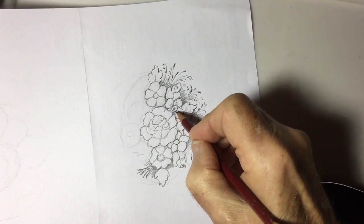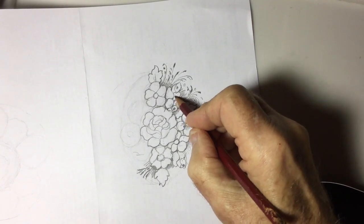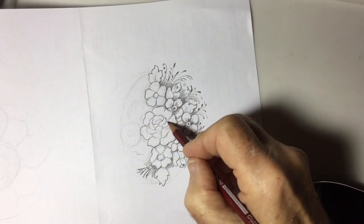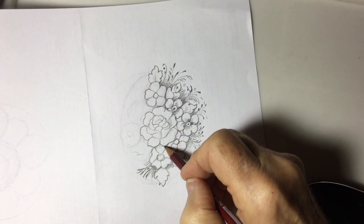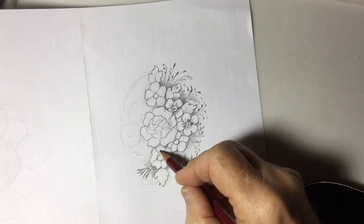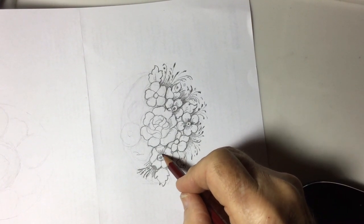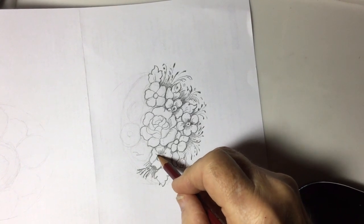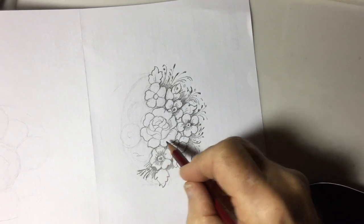videos, I can't get through too fast because of this. And so this is all shaded here, and of course this will be shaded down here and shaded there. Okay, and the same with this here, will all be shaded, and do this. Okay, it's all done in that way.